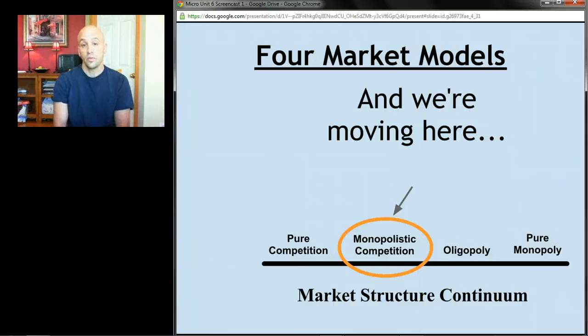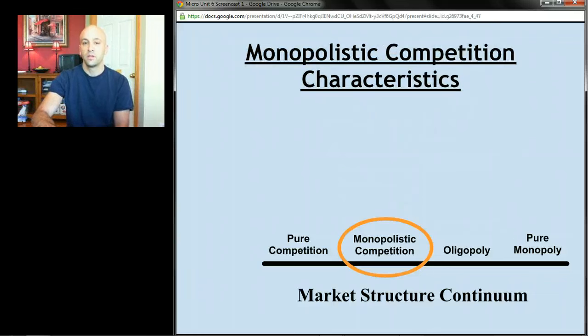So the idea is that we looked at the two extremes of market models, perfect competition, the extreme ideal, and monopoly, the extreme bad situation. And where we're going now, monopolistic competition and oligopolies, is really where most businesses are. There's very few examples of really pure competition. There's really few examples of pure monopoly. Most businesses lie somewhere in between. So let's talk about what it means to have monopolistic competition.